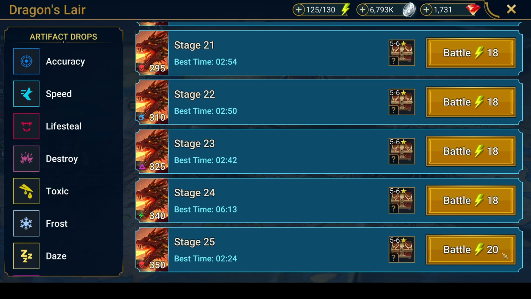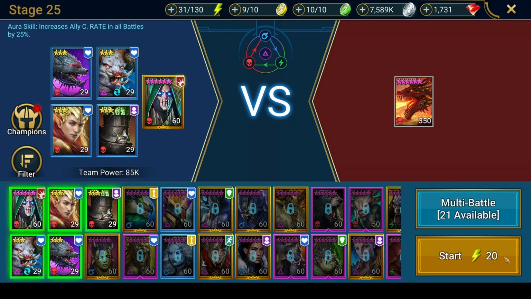Now about the risks. Stage 25 run still fails, but this doesn't happen often. With every new gear, glyphs, and Great Hall upgrade, it should be more reliable. Now I'm going to show you the actual run.